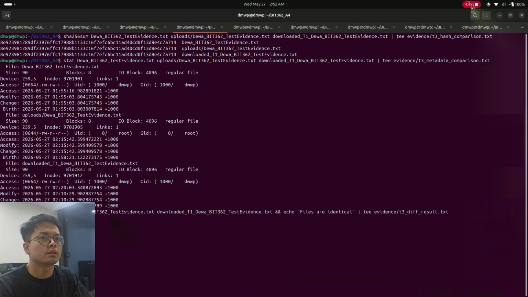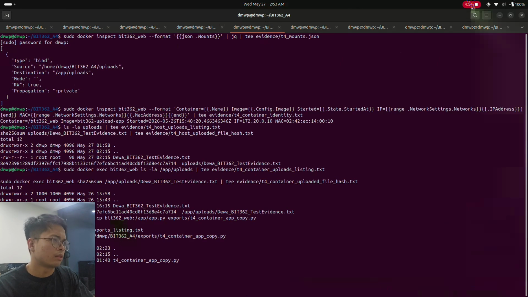And next, the fourth technique is Docker file size, file system and volume analysis. I inspected the Docker container configuration and identified the mounted volume used to store uploaded files.